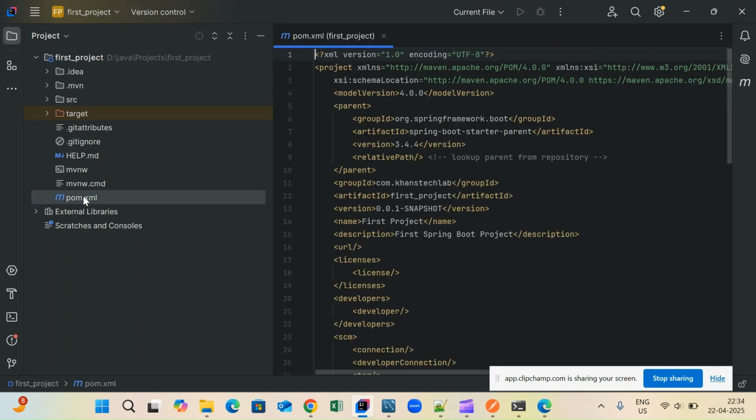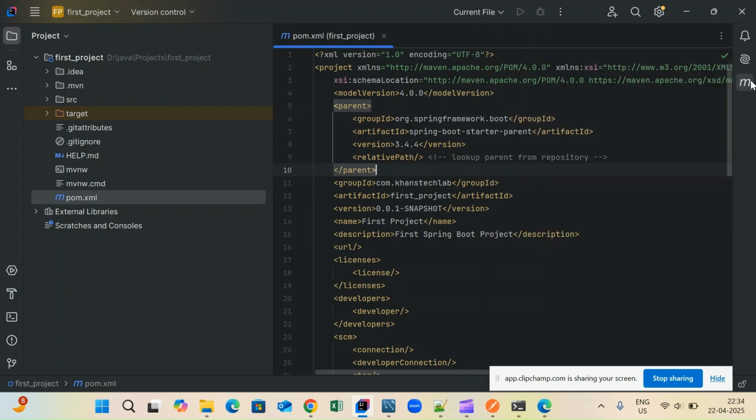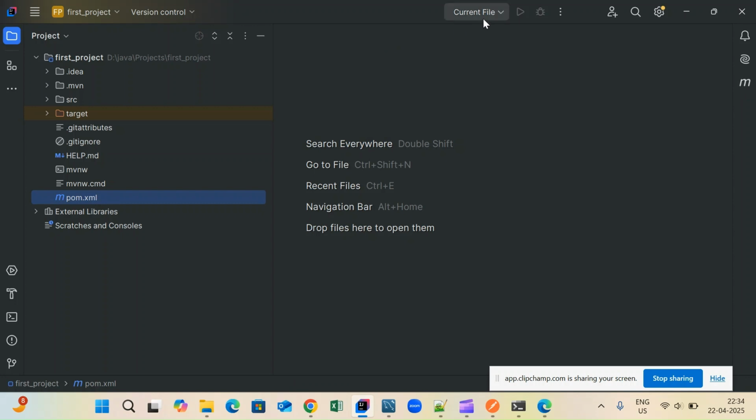As you can see, we already went through the pom.xml earlier. If you want to download any dependency, there is a Maven button here. You can click that and see the options: sync the Maven project, generate sources, etc.